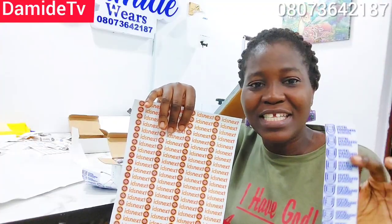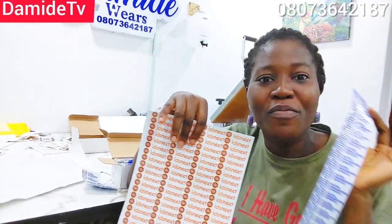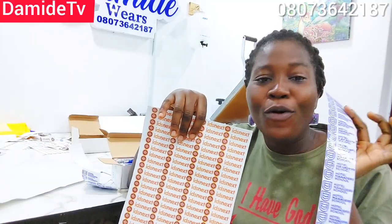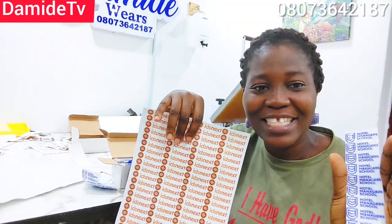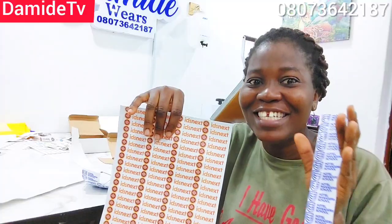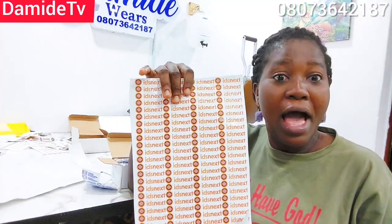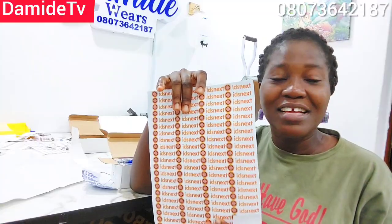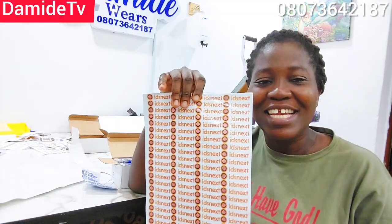The only difference is you don't need any heat, you don't need any heat press, you don't need any mug press, you don't need any press. You only need to remove the paper at the back and just stick it to any item you want to put it on. Oh my god, isn't that sweet? Yes, it is. I know that you'll be like, oh, I will go for it anytime, any day, but it is quite expensive. Okay, it is quite expensive.